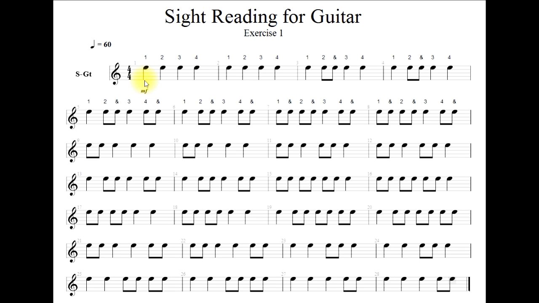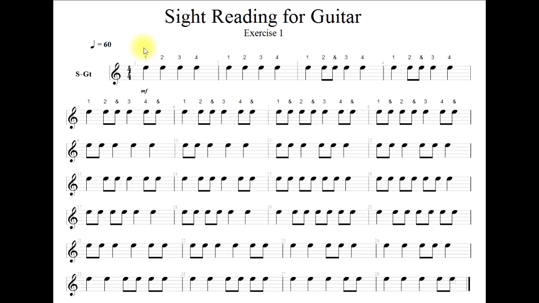So you'll go ahead and copy this page, and then tap your pencil on these counts as you say the rhythms. On the quarter notes, all we have to do is say the count. When we get to eighth notes, we say the count, and on the upbeat, we say the word and. Here's an example. My cursor is going to represent your pencil, and my voice is going to represent the notes. I'll give a 4 count, and I'll begin.